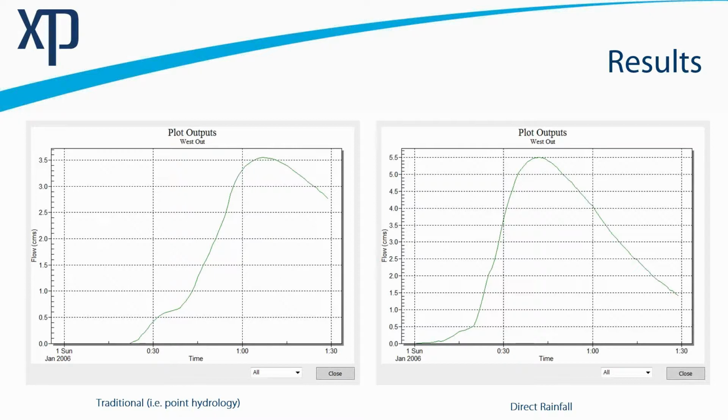And it's not to say either one is right. And once again, you have to sensitivity test. So, if the left-hand one was some sort of recorded or calibration data, you would definitely be heading in that direction, and you would be doing things like roughening up your Manning's values at very shallow depths to delay that hydrograph coming through. And so that's why it is important to question your results in any modelling, and if at all possible, to calibrate and verify to historical events.